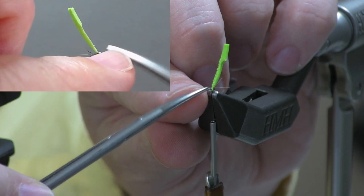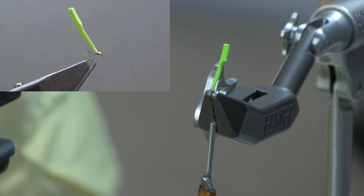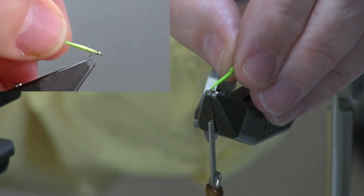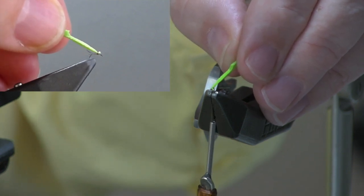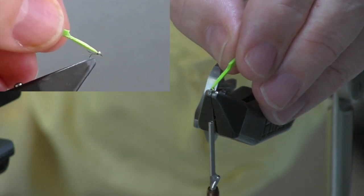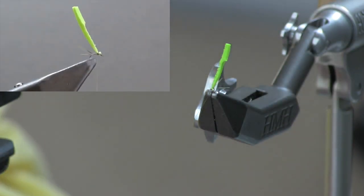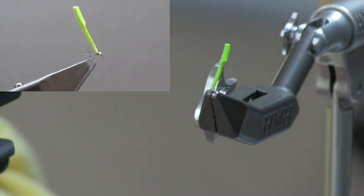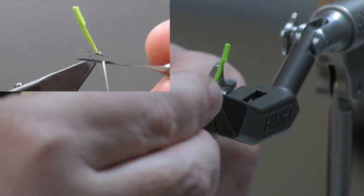So what I've done is I've taken some chartreuse foam and I've cut it as thin as I possibly can, and then I've trimmed it again widthwise. So I have just a very, very small sliver of foam there. My wing and thorax is going to be a natural dun CDC feather. But we're going to take a little bit of a different approach to it.